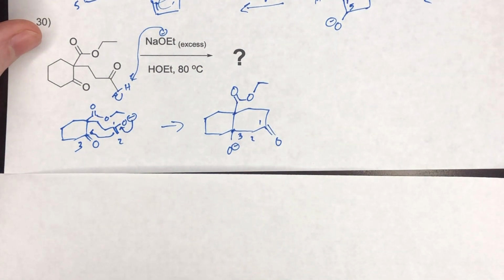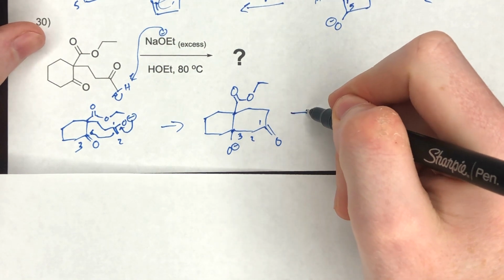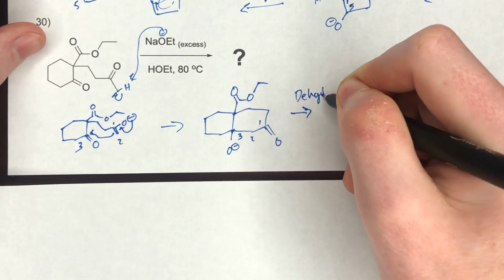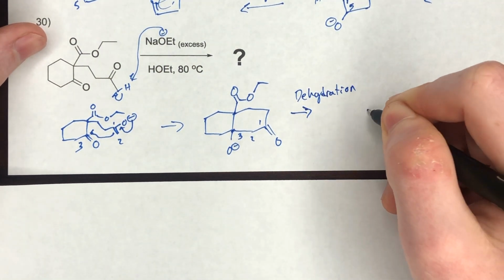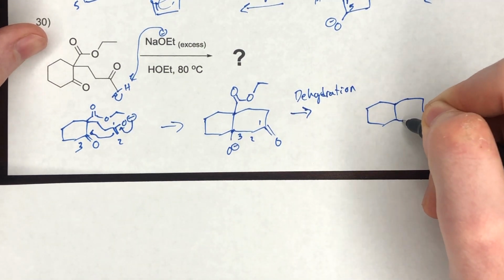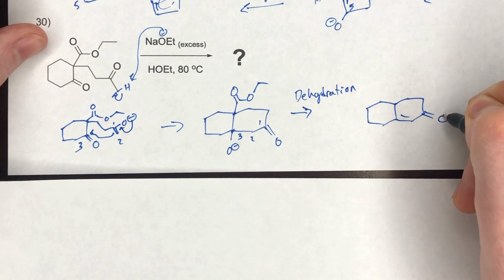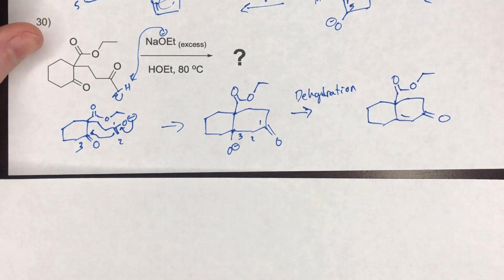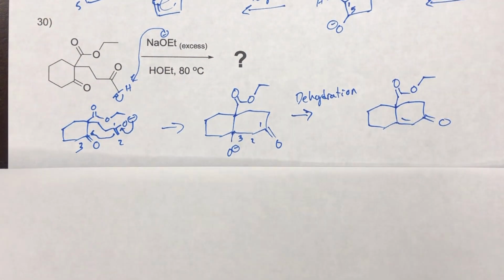And then we will protonate this and then undergo dehydration. So we'll just say dehydration here to save a little bit of time. And we've already shown that mechanism. So of course you're going to create the conjugated form, and then you still have your ester. And that ester could be hydrolyzed. It can be removed in many different ways, but you create this new feature through this, and this is called the Robinson annulation, if you want more details about this.